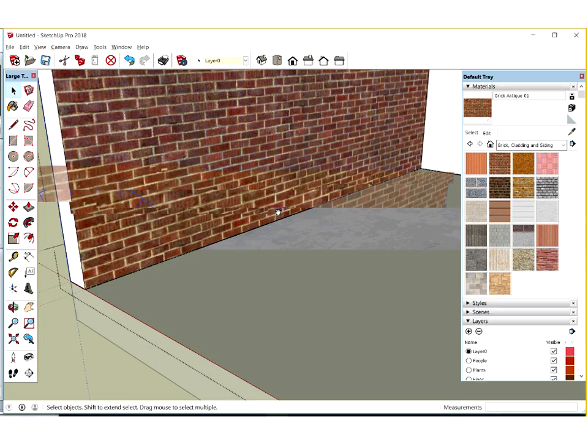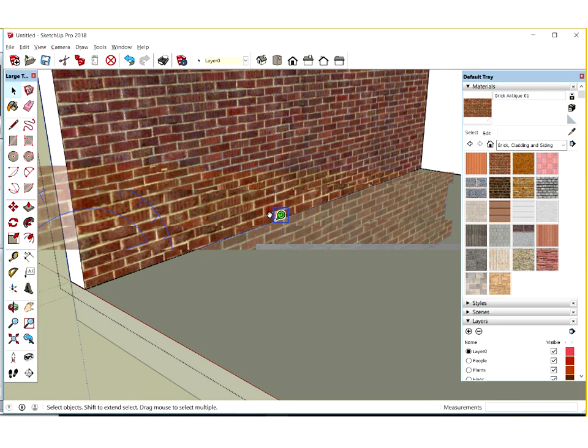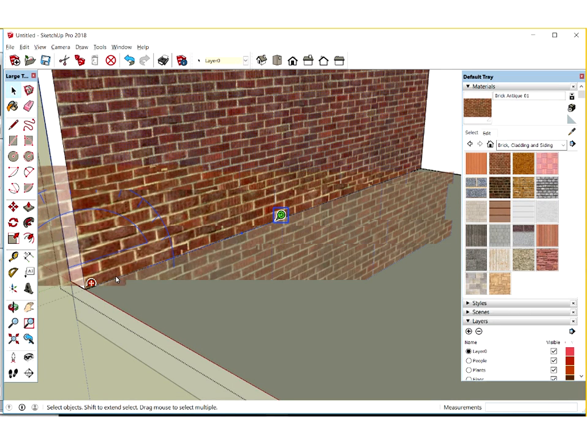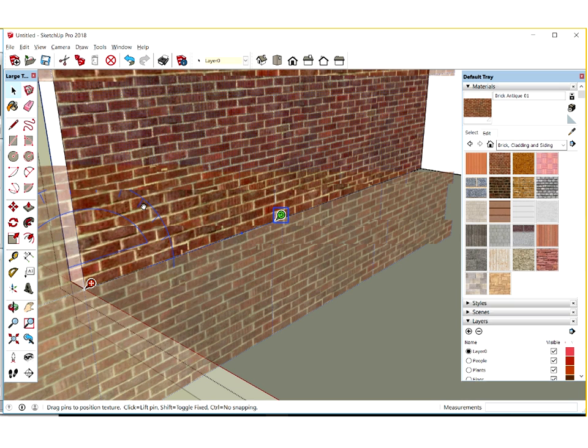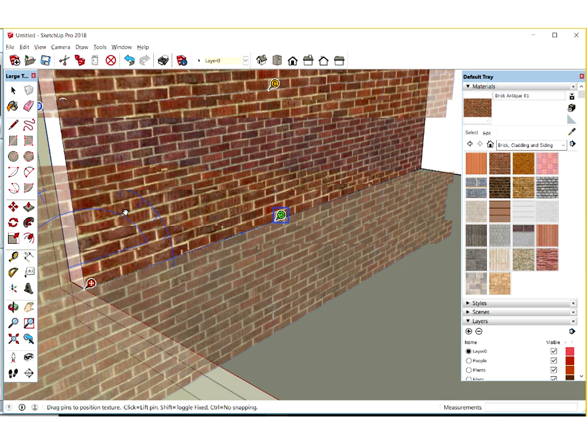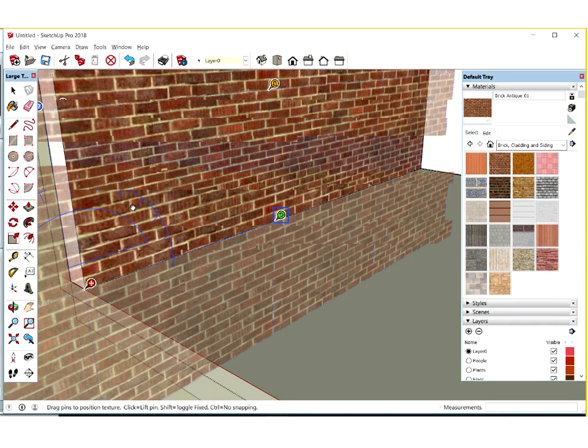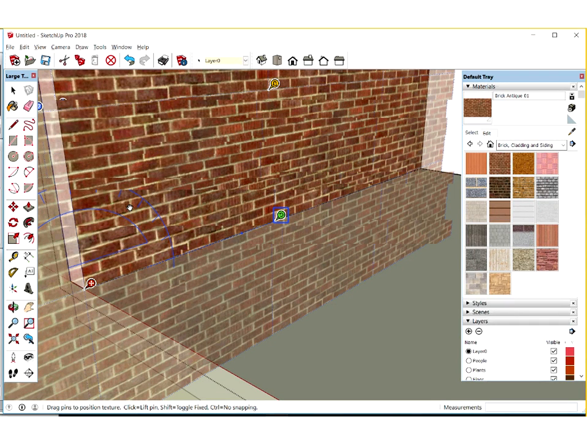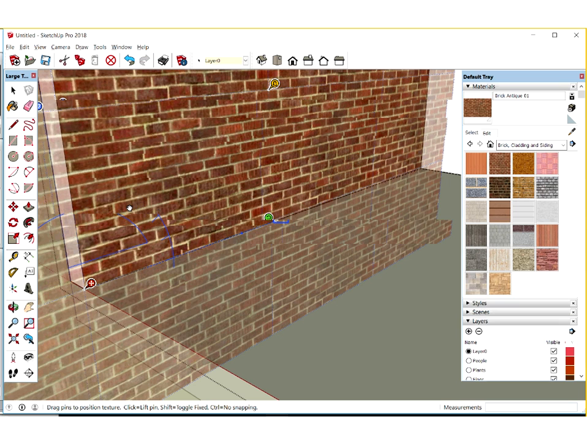We can do that very accurately as well by placing guidelines on our wall. If we wanted our bricks to be 100 mm high, we could place a guideline 100 mm up the wall and zoom or manipulate that until it reaches that point. You can also line up your brick or tile lines exactly with edges and corners, things like that, so that can be very, very handy as well. You do have quite a lot of freedom to modify your materials accurately.